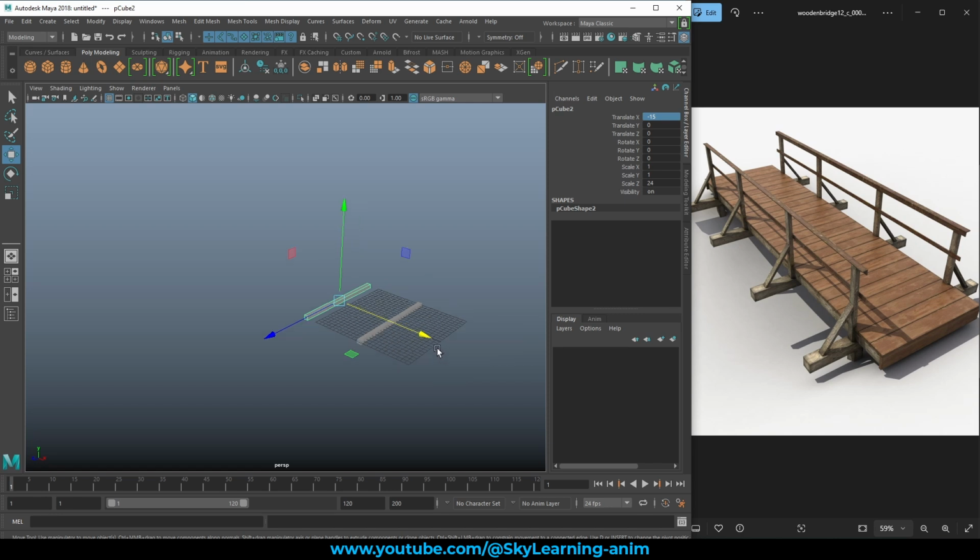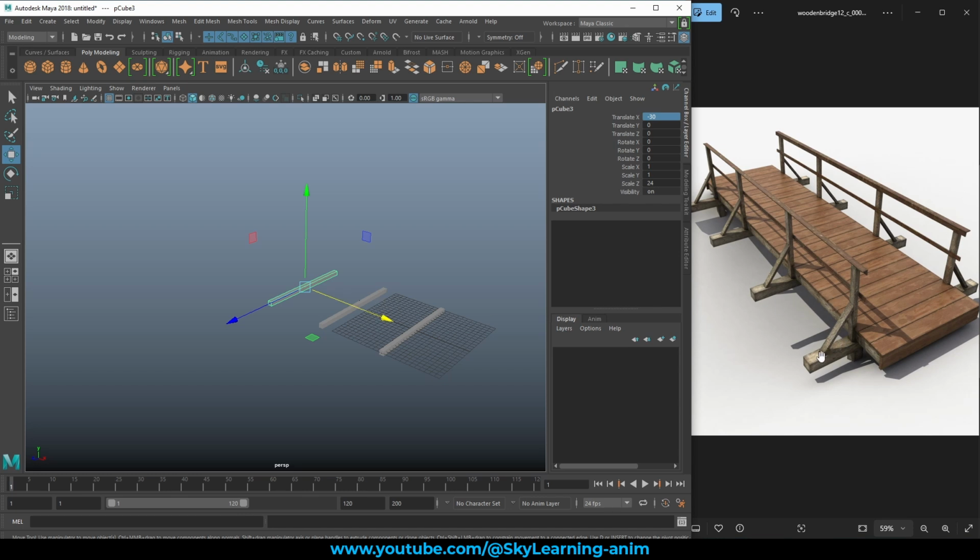Now I just duplicated with Control D and put in the value. If I want to duplicate special, the shortcut is Shift T. Let's see if it is going to create the next cube in the same direction, maintaining the same space or not. Shift plus T. Okay, we got it. When we duplicate and give one value, the memory will record it automatically. Then you press Shift D, and it will start duplicate special.